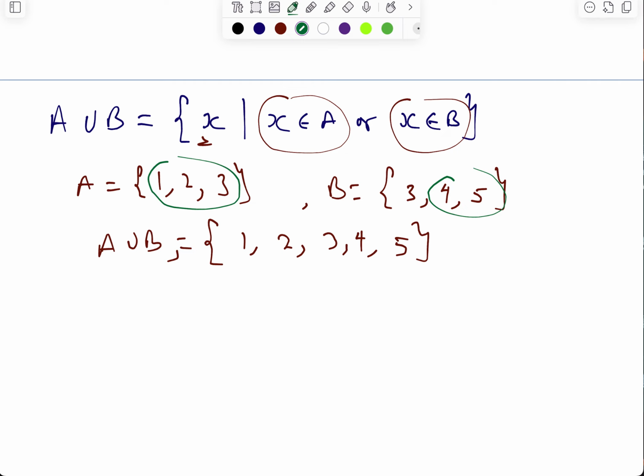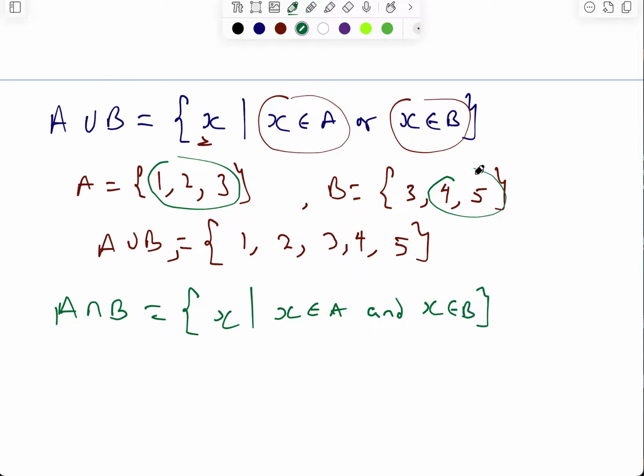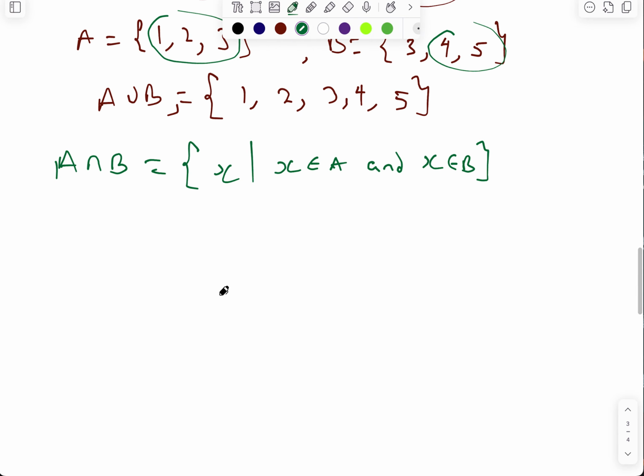So the next one that follows is the intersection. What is intersection? Intersection is similar to union, but here everything must belong to A and, at the same time, everything must belong to B. If you're going to be in the intersection, it's just like asking, what do we have in common? If you're going to agree with someone, then there must be at least some little things that you have in common. Those things you have in common are said to be in your intersection.